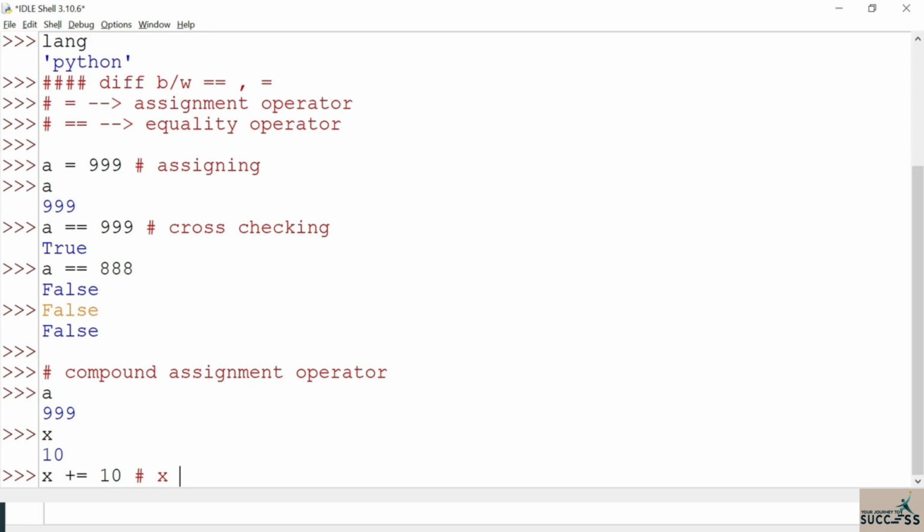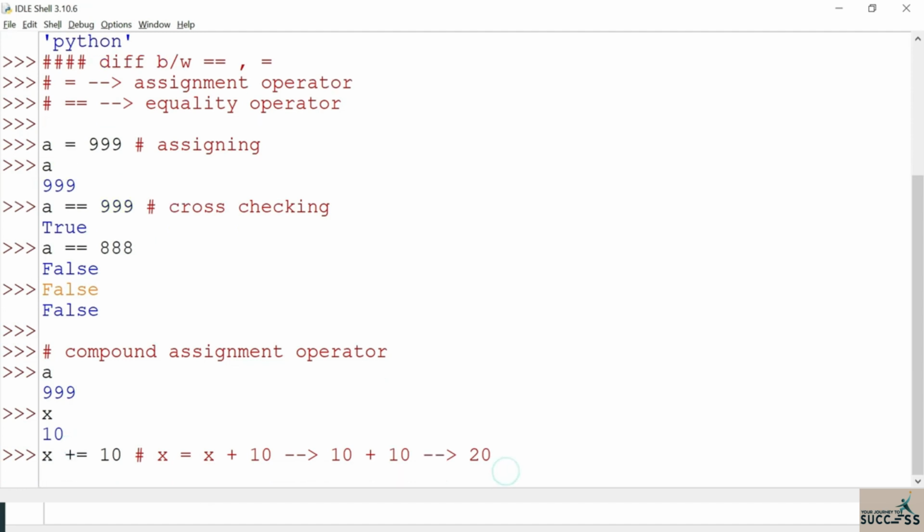In this case we are doing x equal to x plus 10. The existing value of x is 10, and for that 10 I am adding another 10. 10 plus 10 is 20. So after applying this compound assignment operator, my new x value is 20.